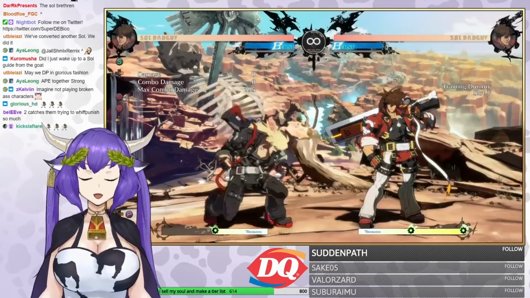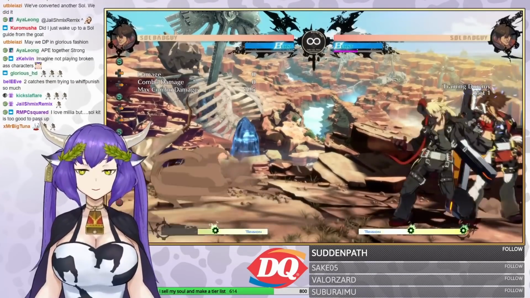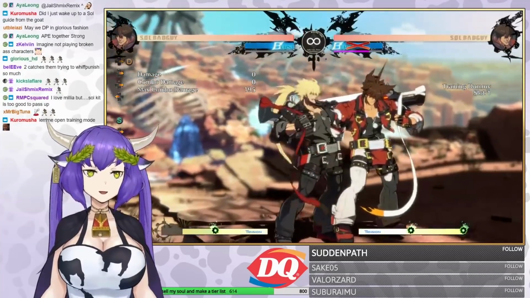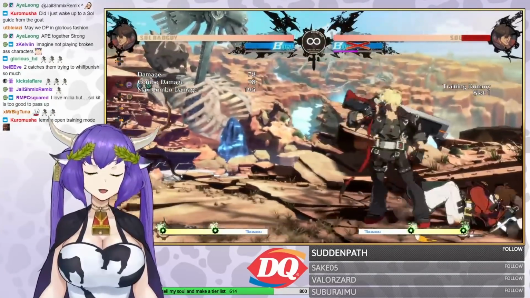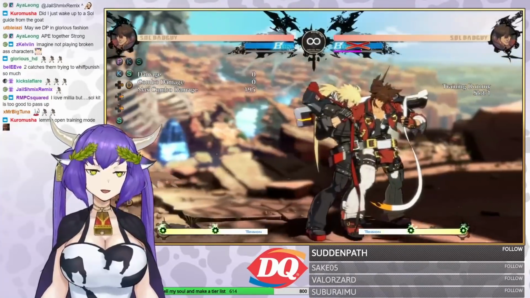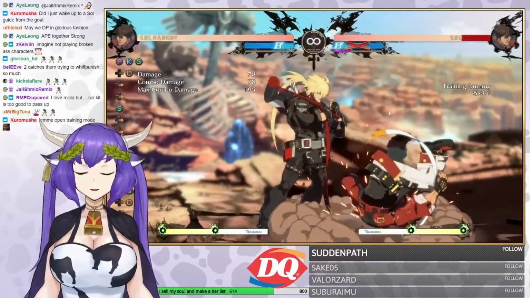5H for catching backdashes in the corner. Close slash to start your pressure. Close slash to catch jump outs too, or backdashes. And that all complements a throw game, right? The whole point is you represent close slash into throw, close slash far slash, throw. The whole idea is you represent those options so that you can do this, right?